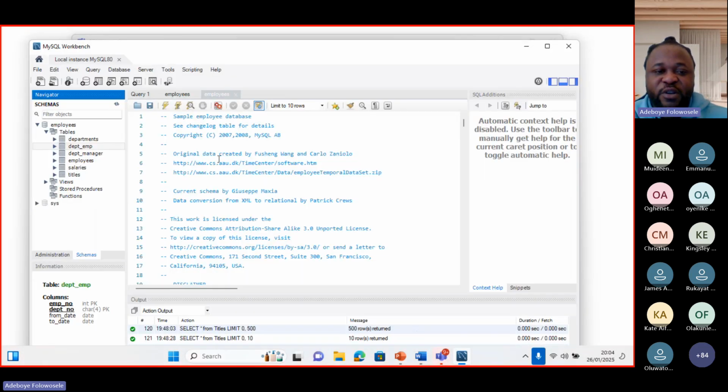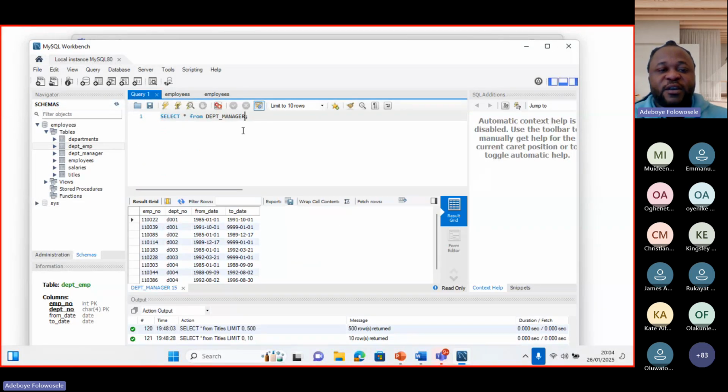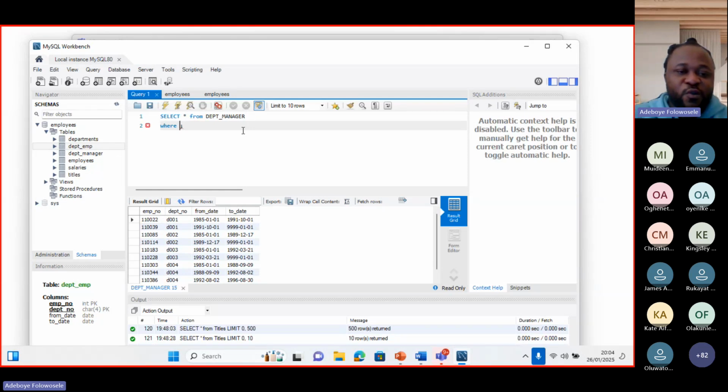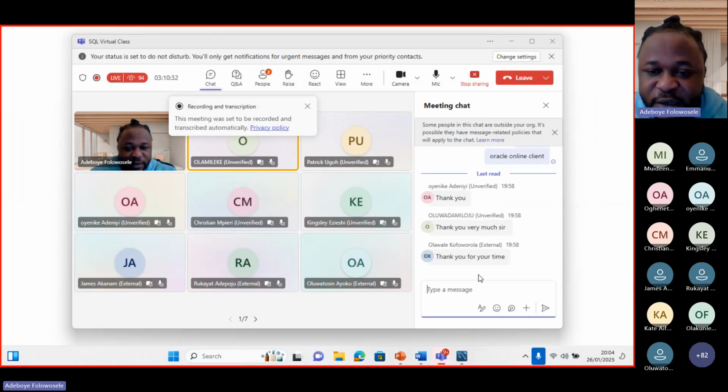So I can say select star where employee number equals so and so, or where the date equals so and so. That is what we'll be talking about next week. And we can sort either in descending order or in ascending order.